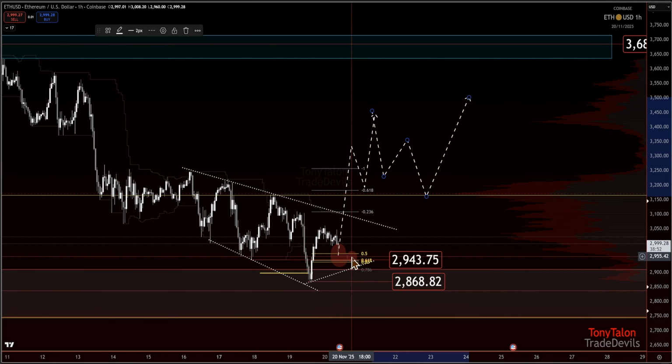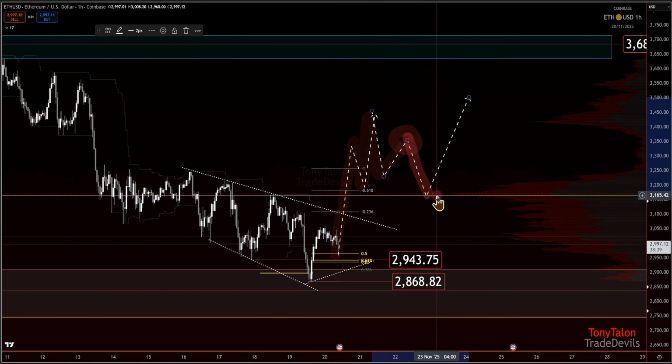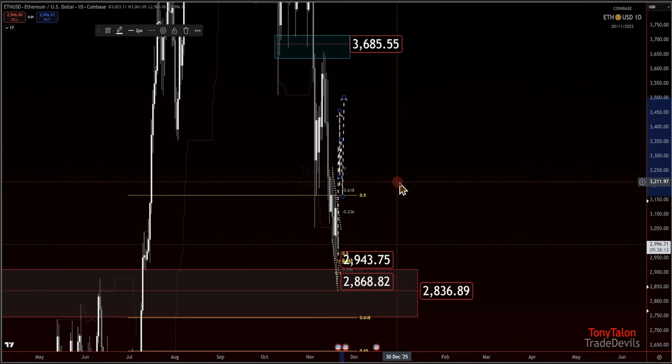Again, the big trades I look for are C's and 3s. Those are the big ones. So this is an area of interest right now. Blast up. The next trade is going to be this move here and then this move here. So that's the short-term look. I want to zoom back out and just see what we're looking at for the larger degree here.